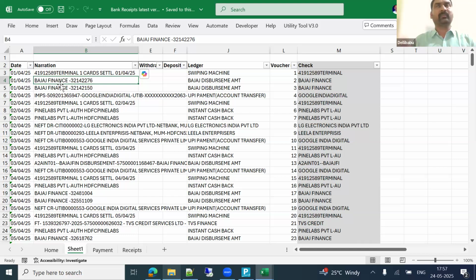You can use that ledger master and import one year's data or one month's data, whatever data you want. Suppose you are doing some analysis, the same method you can apply and you can get the real names. Or if you're doing some audit scrutiny, you can use these methods. Using the LET formula, it will help a lot.